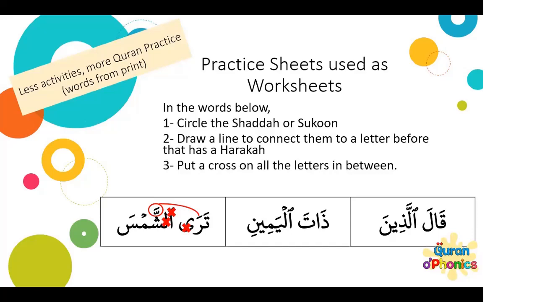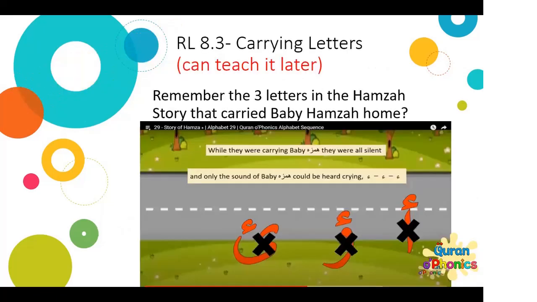So remember when we were doing the long mad sounds, the reading level 5, we said now the child has to look at the letter after it and then decide how to pronounce. So here they have to look at multiple letters after it, and we're trying to get them to understand that you have to pause, look carefully, decide, look ahead, and then pronounce. So here they're getting practice with that in the practice sheet.